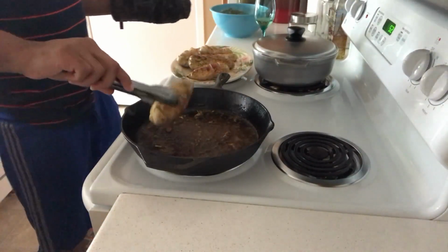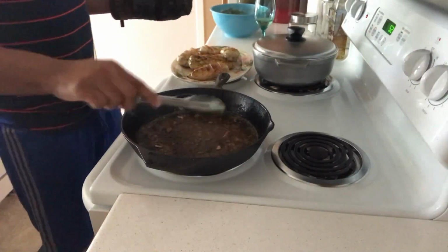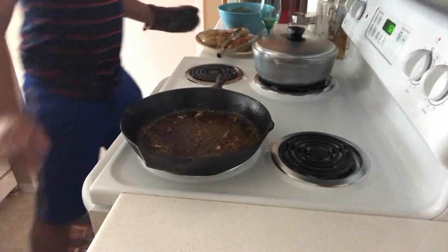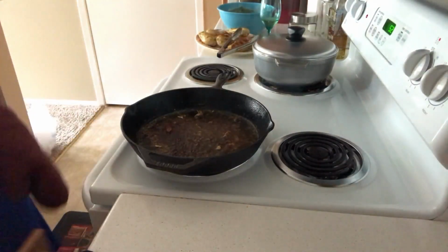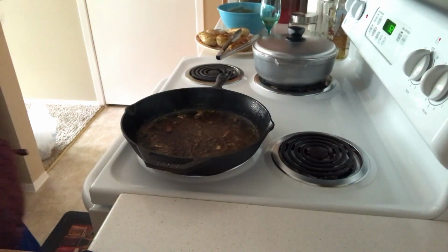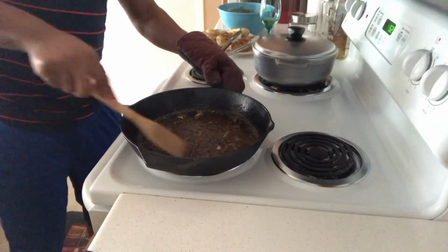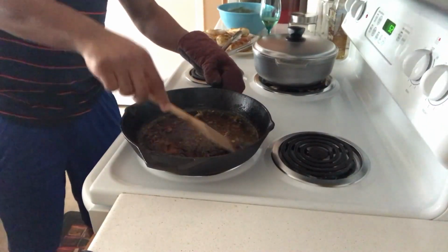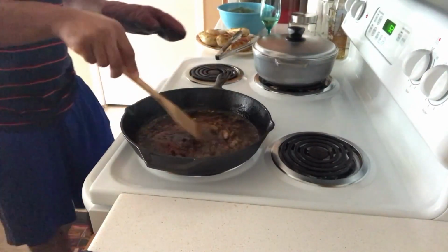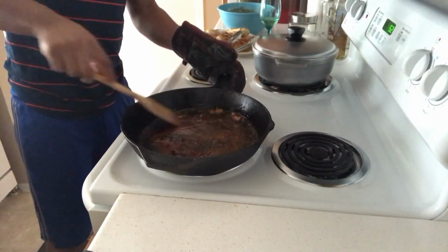And then next up, all these little pieces of chicken breast that are left in my pan, I'm gonna use a wooden spoon, just like that, and see if I can remove some of them. If they're really sticking, don't worry about them. But you just want to remove them so they don't be sticking to the bottom, just like that.